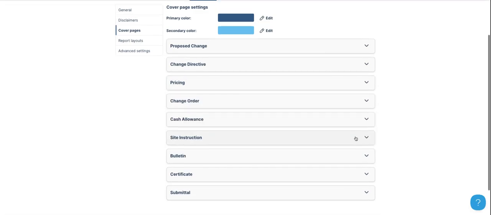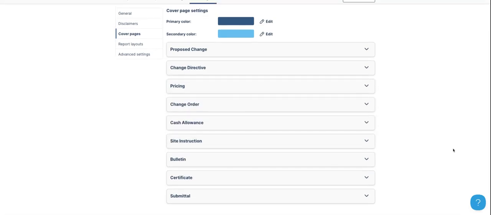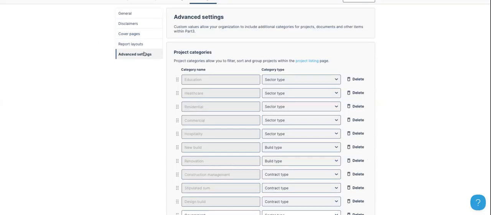So this is an area where it lets you revise all of your naming conventions. You can always do this at the project level as well. If you have a project that has specific names where the owner wants certain things, then you can update it there as well. But this gives you a good foundation at your organization level so that when you have your projects, you're ready to go.